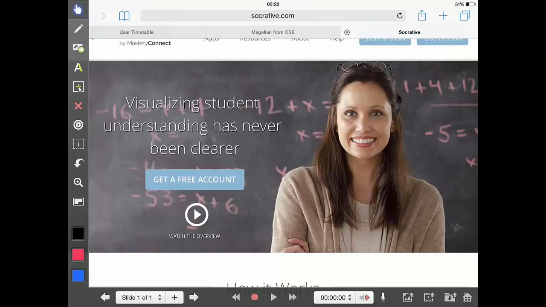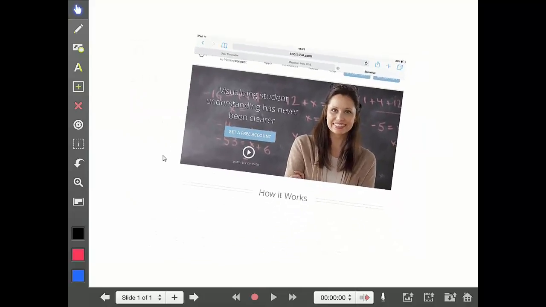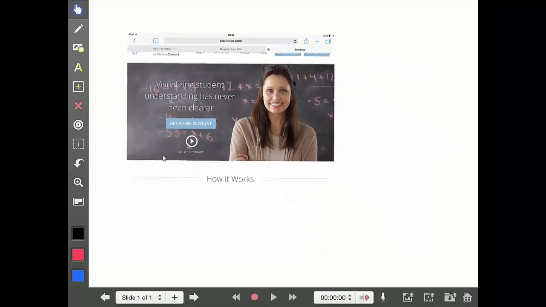We also have a wide range of tools on the left hand side, which we'll have a look at some of those as we go through. So let's say this was the image that I'd wanted to use, but I didn't want it to be that size. I can place a finger and thumb on my iPad screen, wide apart, pinch together, and start to move that content around and resize it to where I want it to be.